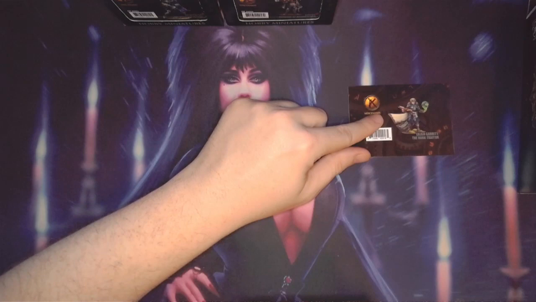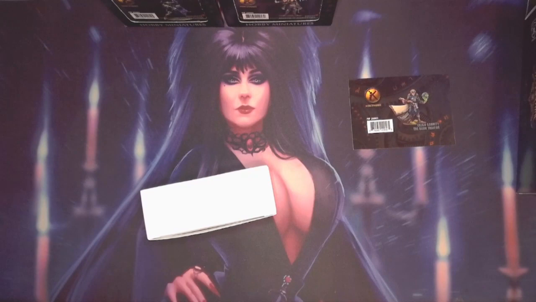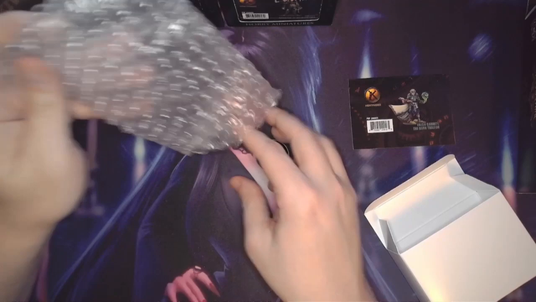So we're going to start with Mr. Garrity here. He looked pretty interesting. Like, I like the smoke effect coming from his hand. Hopefully I'll be able to recreate that. These bags. This one is like barely sealed. Okay. Looks like he comes in two pieces.